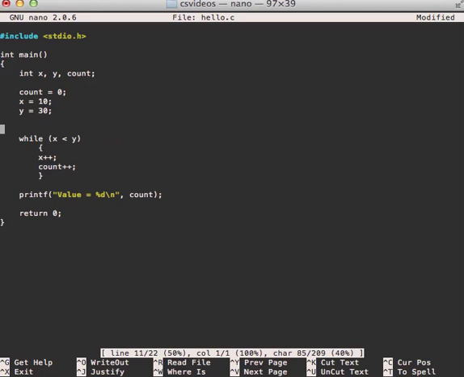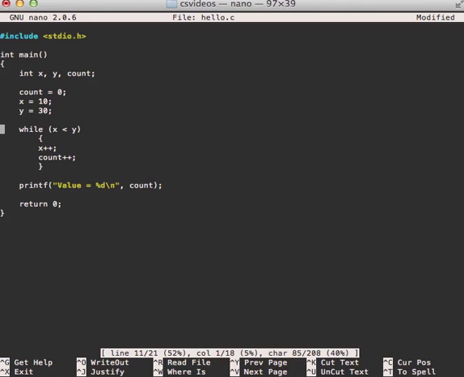There are also loops. So this is just going to say while this condition is true, go ahead and execute this. What'll happen is it'll come down to this, it'll hit it for the first time. Is x less than y? Yes, it is. So it'll go into the body of the loop.